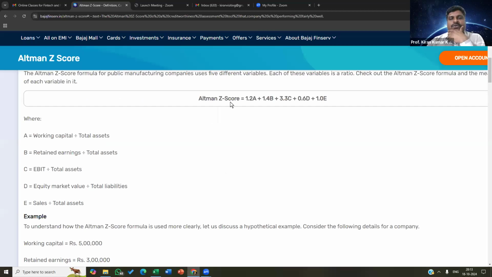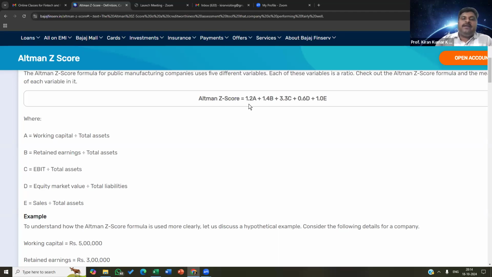So you see Altman Z score, the formula given by Edward Altman. By the way, Edward Altman is a financial mathematician. He has basically researched on close to 700 companies which went bankrupt and tried to, using certain statistical tests like discriminant analysis, determine was there any ratio that we could use that could help us predict the company's bankruptcy. This was a kind of back testing that he has done, that too in 1960s, but since 1960s till recently there have been a lot of back testing that has been done on this model, and the model is said to have achieved an accuracy of close to 90% in predicting the bankruptcy.